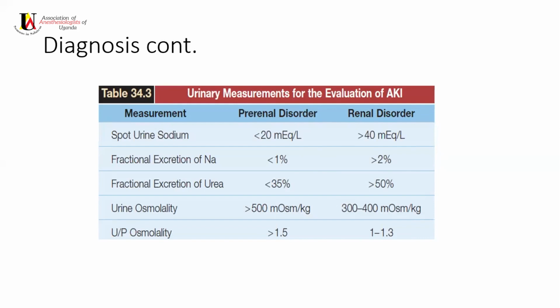You can do a fractional excretion of sodium, and you tend to see less than 1% for pre-renal disorder and greater than 2% for a renal disorder. For this, it's also not very conclusive, because you can find a false increase in the fractional excretion of sodium in patients that have been on diuretics, or have chronic renal insufficiency, or you can find a false decrease in patients that have renal failure or AKI due to sepsis, dyes or myoglobinuria. The same goes for the fractional excretion of urea. For this, it's hard to distinguish between renal and pre-renal.